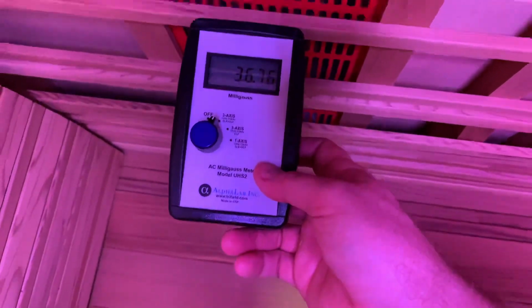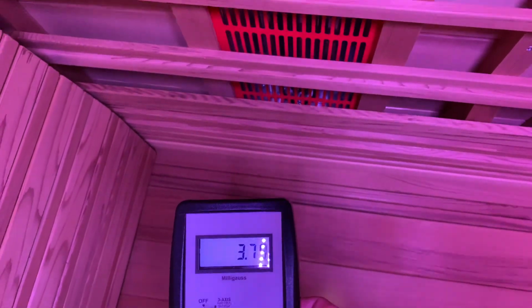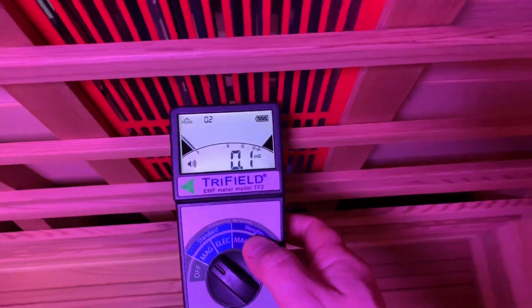You gotta come out pretty far to get this to drop off too, by the way. This is one of the higher EMF saunas that I've ever checked. But just as a comparison to make sure that my meters are working correctly, and to make sure that there's not a lot of human error here.